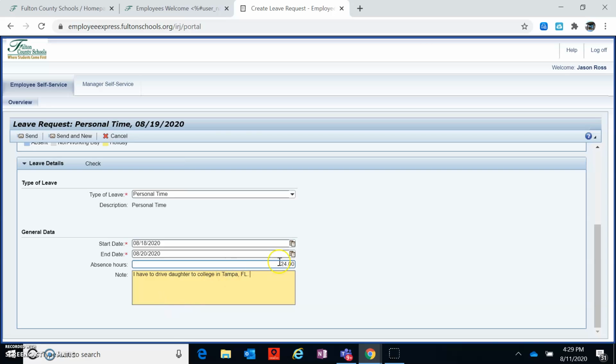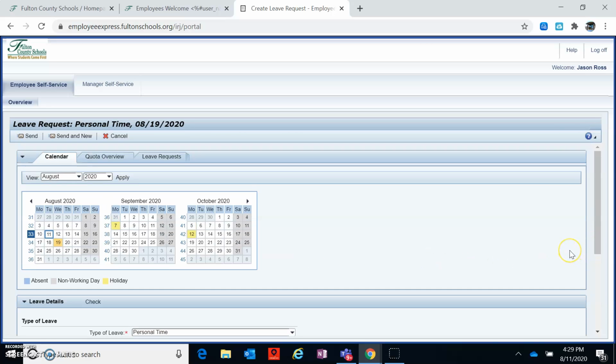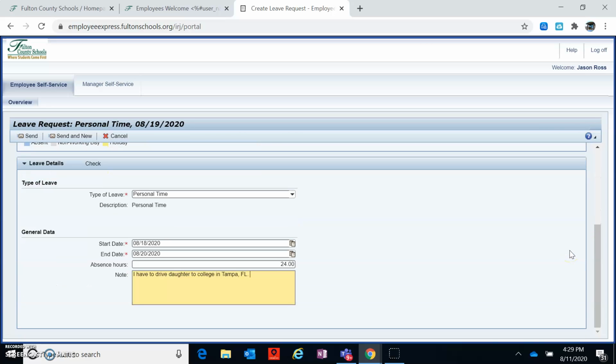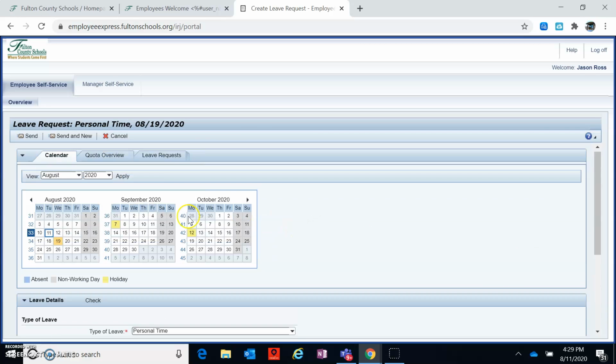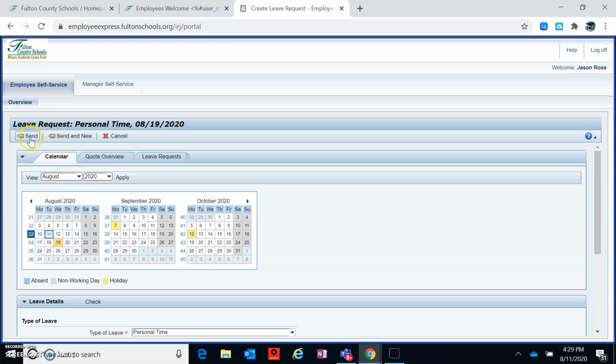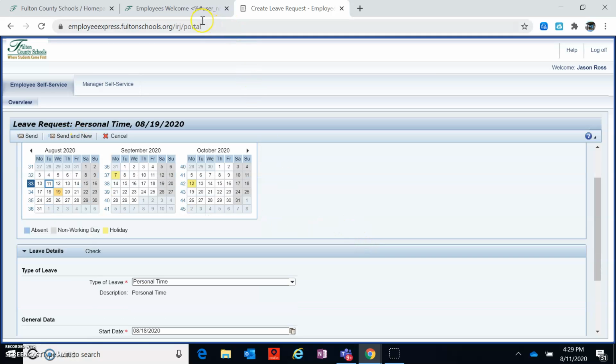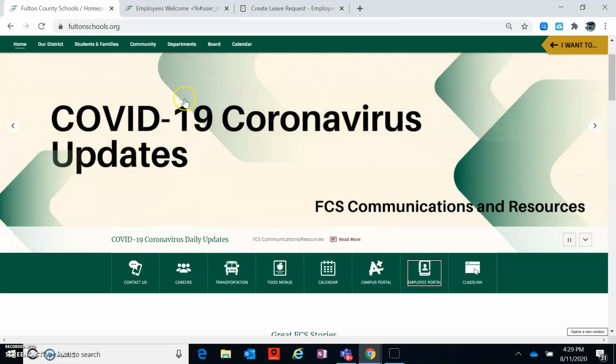All right, and then you will simply go here and click on send, or send and new, and that's how you calculate your leave for personal.